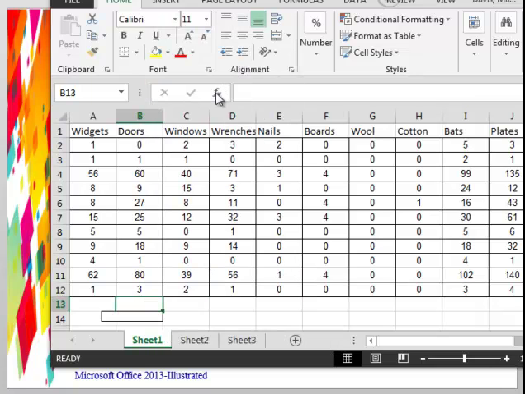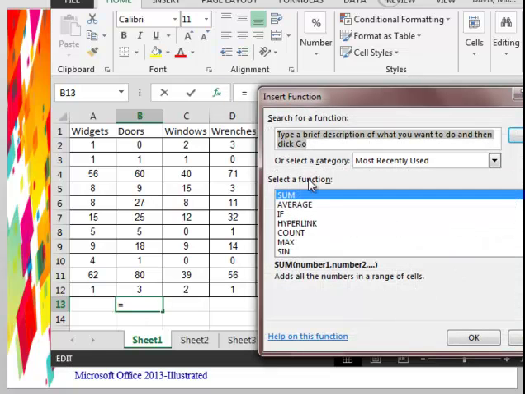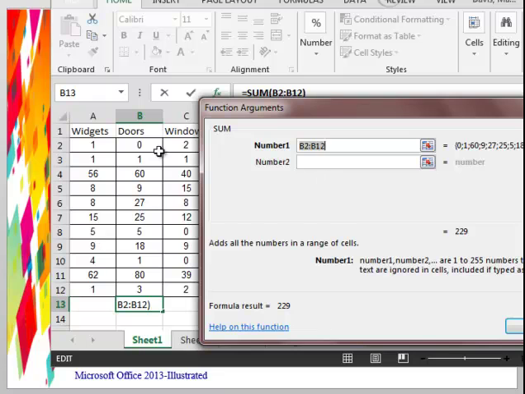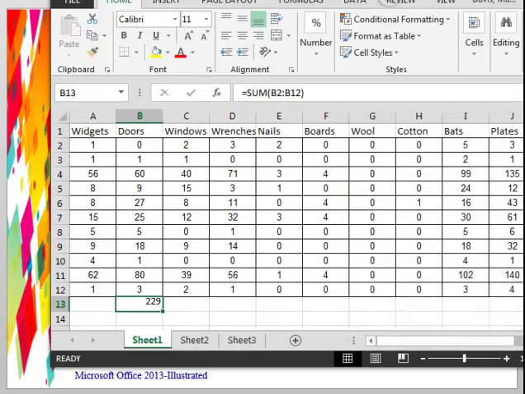You could actually use this FX to insert a function, and you could select sum, and you want B2 to B12. Is that exactly what you want to do? You say OK. So it automatically picked B2 to B12.